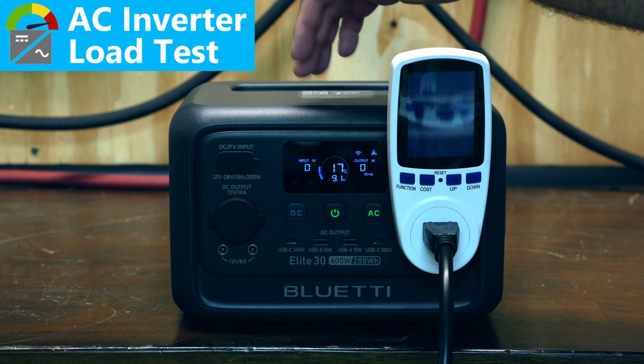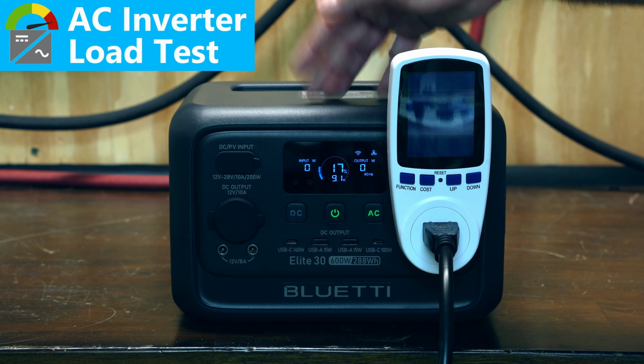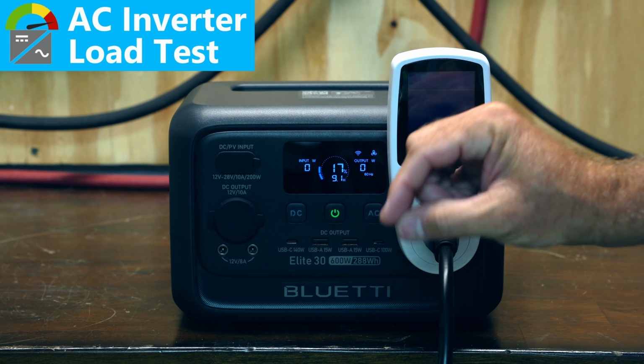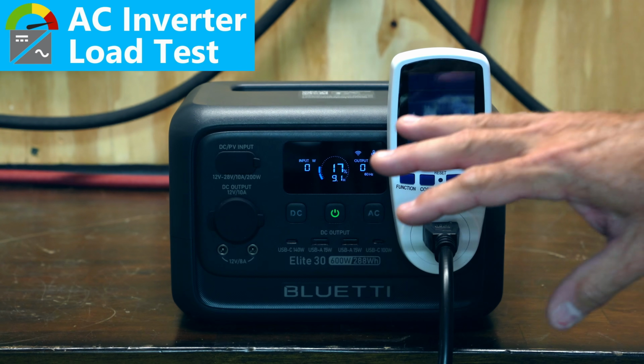All right, so a little bit of headroom on that 600 watt continuous rating, but regardless, it does definitely pass the 600 watt load test and gives you just a little bit more if you need it for a short period of time before it shuts down the way that you would want it to.